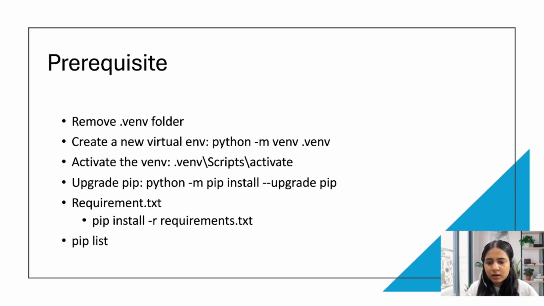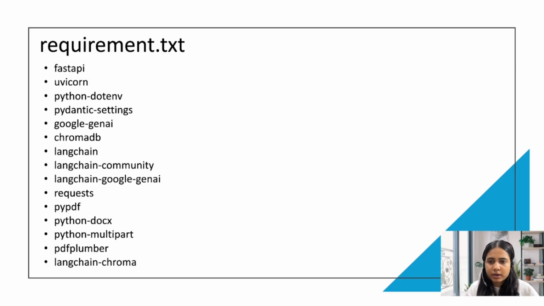After running this command, we'll run pip list and see how many dependencies we installed, and whether they got installed or not in our system. In the requirements file we'll have these dependencies, and we'll see the meaning of these dependencies one by one. We are not mentioning any version number, so whatever version is needed will be installed automatically from the requirements.txt file. We are not mentioning it manually, but in the backend it will install the required dependencies for us.